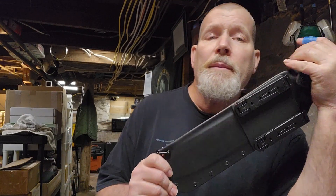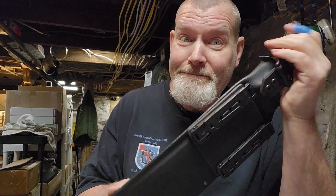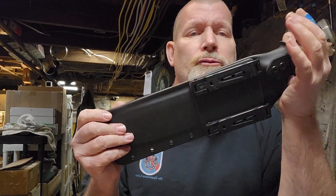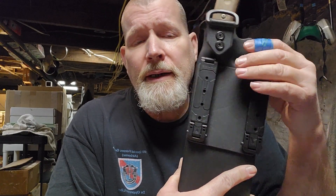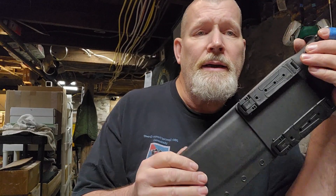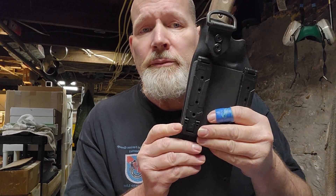Let's start with the big boy. I'm using my phone instead of the GoPro because, honestly, my phone takes better video. This is set up for Baldrick carry - what the client wanted. You can notice that these things are three inches on center apart. MOLLE webbing usually runs 1.5 inches from center to center. You can't put these that close together or you won't be able to use them.